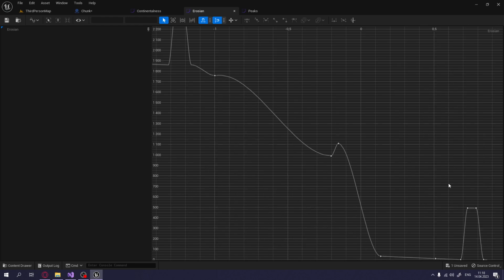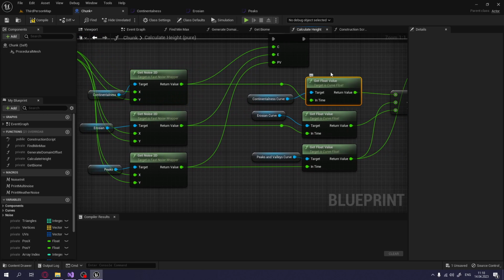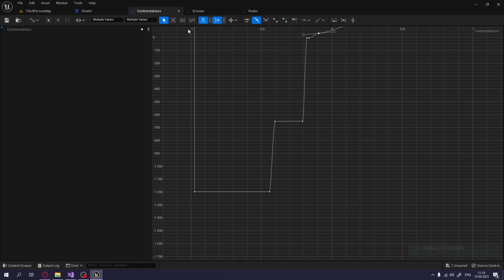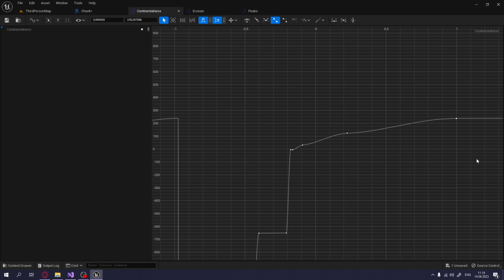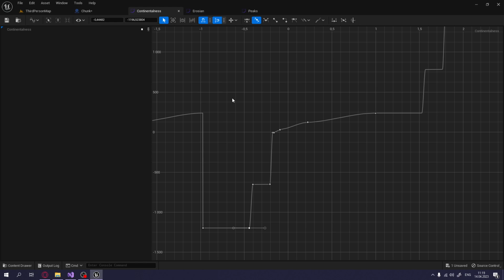Let's see the erosion. Here, our curve, because actually, after we get this noise value, we don't multiply it, we just get this value from noise and pass it inside the get float value function as time. Time is our horizontal line, as you can see. And here it is from -1 to 1, because our noise is in the range from -1 to 1. And as I said before, that's why we have to smooth our noise gradient to achieve a wider range, okay? Because actually we will see the values in this range more often than in this range, okay? And we want to fix it.